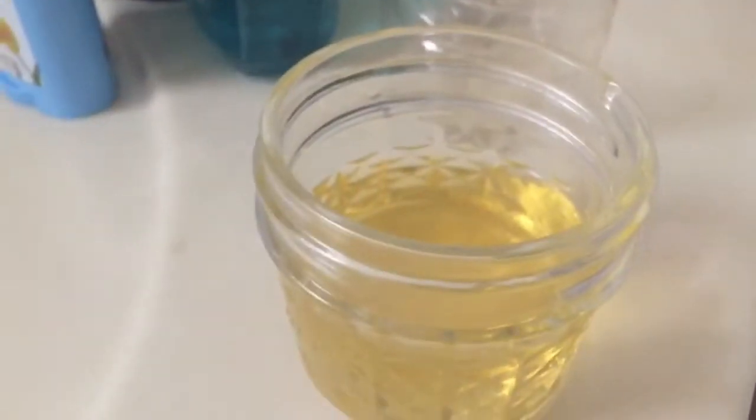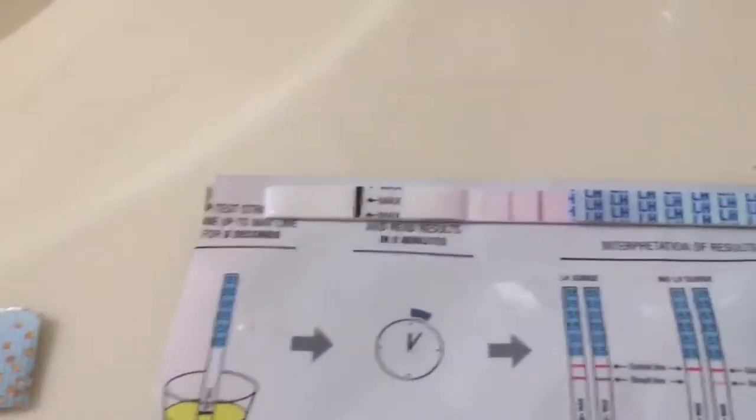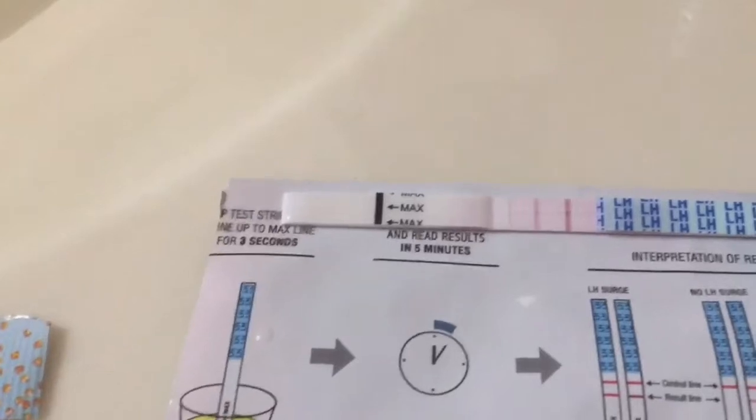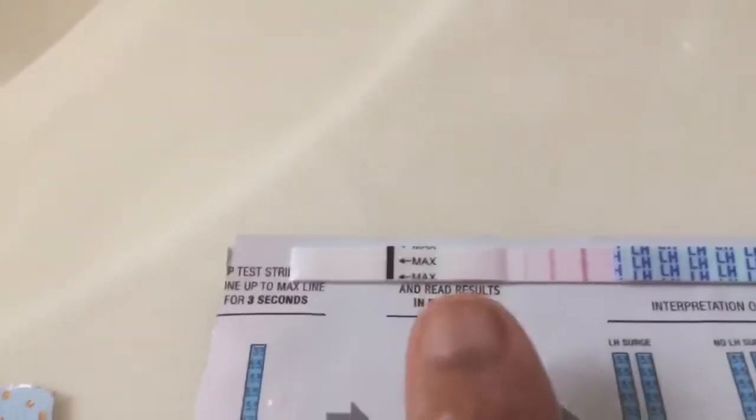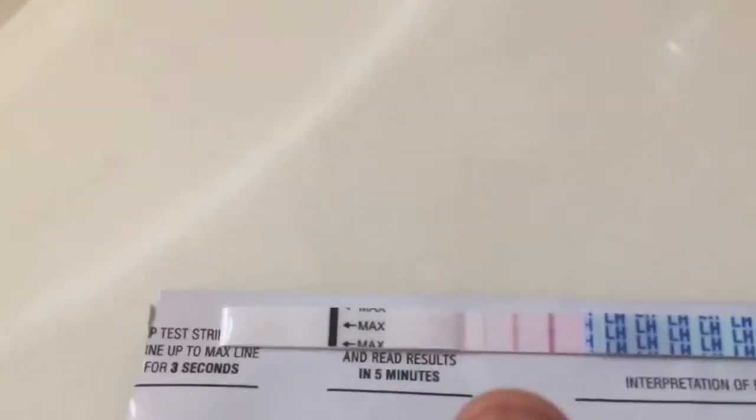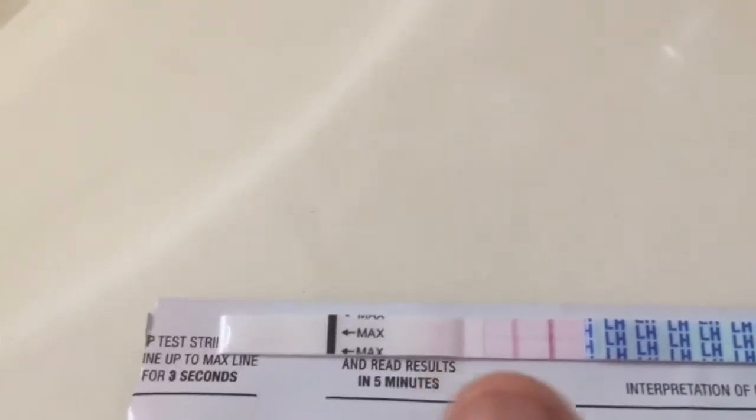So what you're supposed to do is put this strip in your pee. It doesn't matter what time of day you do it, morning, afternoon, night. You just put it in there for 3 seconds at the max line. So you see where it says max right there? That is where you would put the pee up to. Do not go past the black line, okay? Do not try to collect more pee. So then after 5 minutes, the results will pop up.